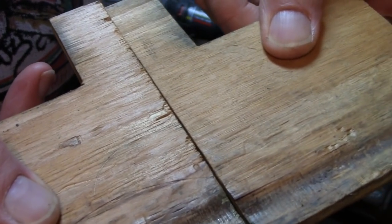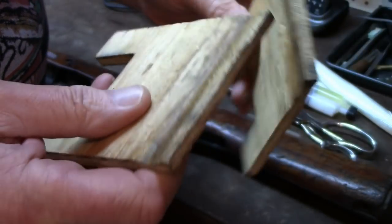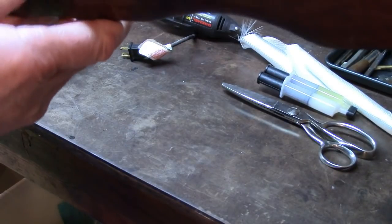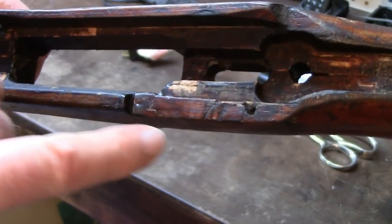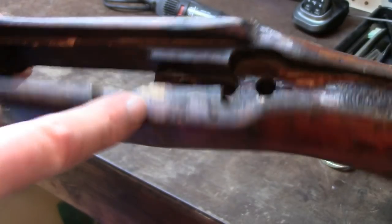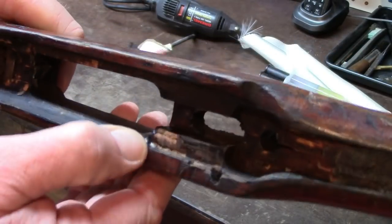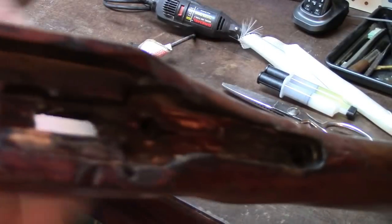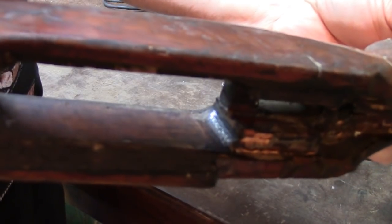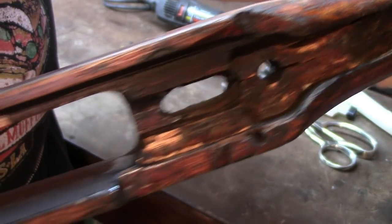Whenever you have something which creates fingers in the joint — whether it's a spline inserted down the grooves of two pieces of wood, or finger joints — that's exactly what you have right here. It's a jagged edge, and it was jagged not only there but also here like fine saw teeth, which further enhances its strength. There are no voids whatsoever in the wood; it's absolutely solid, so there's no point in endeavoring to strengthen it beyond what it is.